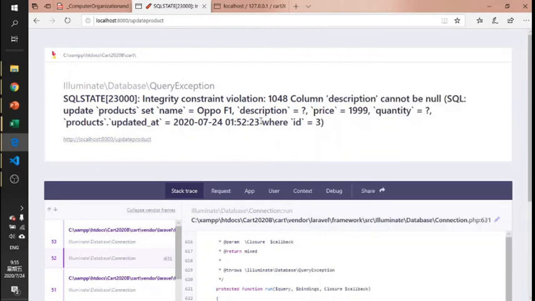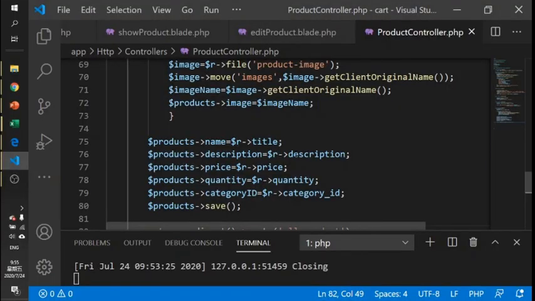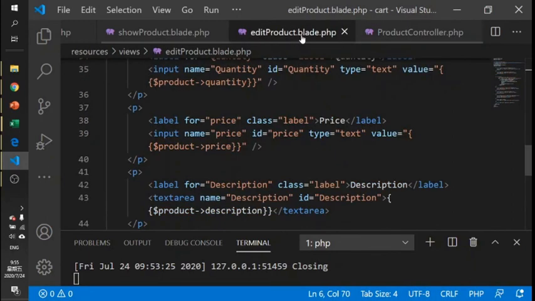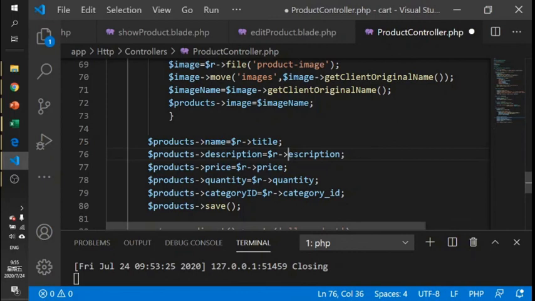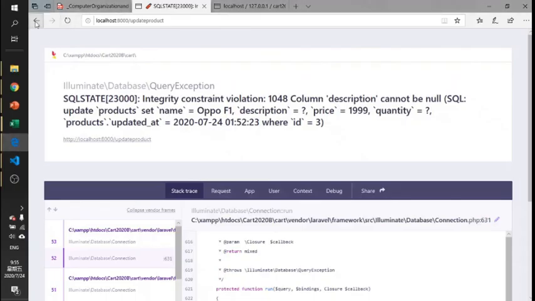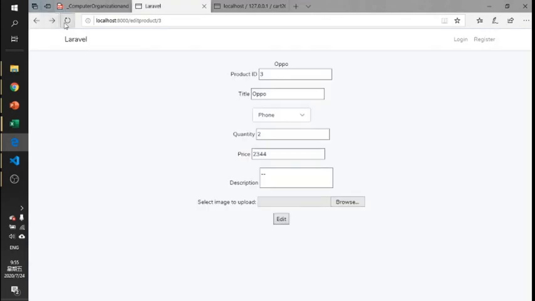Descriptions. Oh, capital letter. So F1, 1999. Edit.